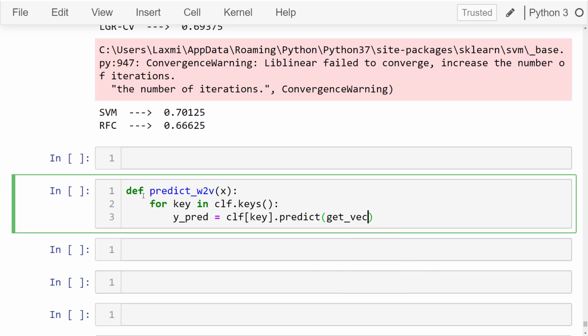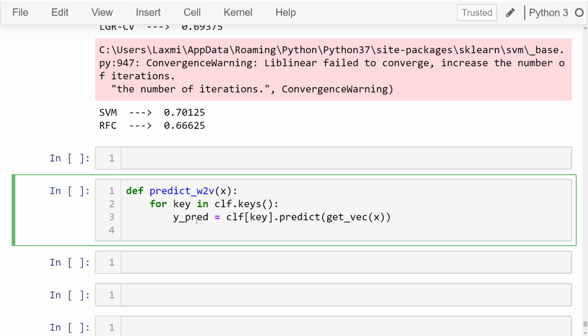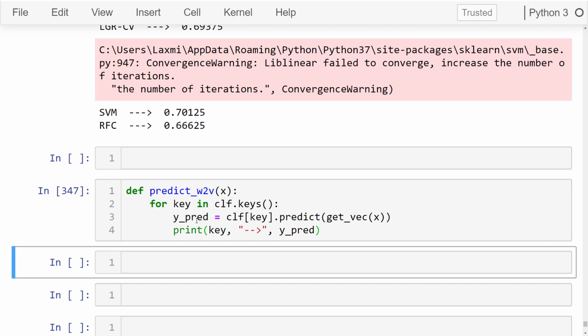I'm gonna say that get vector for this particular X, and then it is going to predict in y_pred, and then finally I am going to print this y_pred. So the X, sorry, this is the key. I'm going to print what is the predicted value.